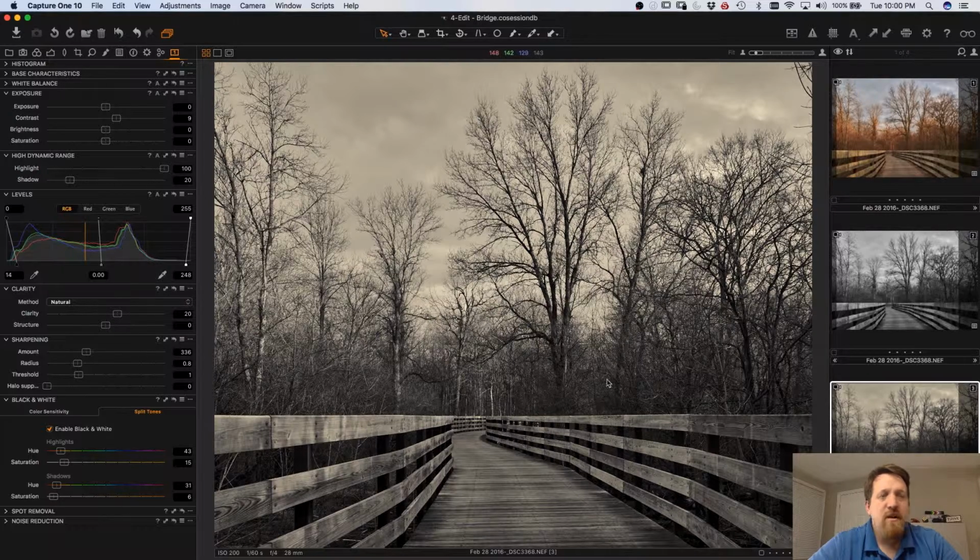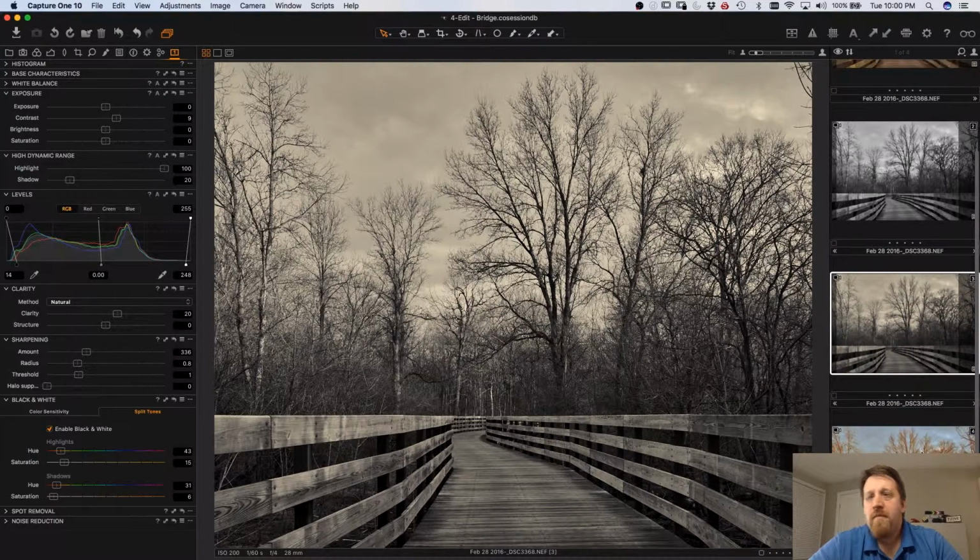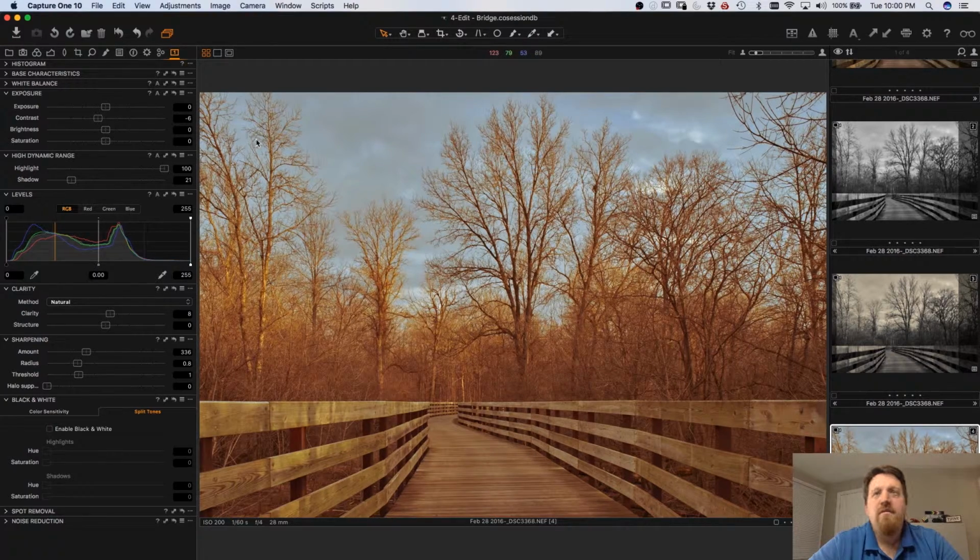Hardly anything on the shadows. Then this one we did kind of an antique color look. Probably not an edit I'd do very often, but hey, this is part of the idea here, is to experiment with it.